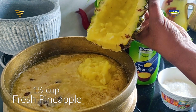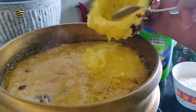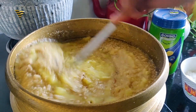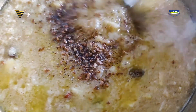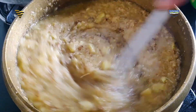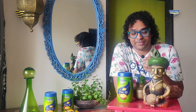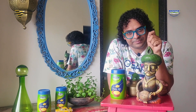Let's add the pineapple into the Sheera and stir this well. While stirring, I'm also going to add some freshly ground Cardamom seeds. Now we're going to sweeten this. For sweetening, you can use Sugar or Jaggery Powder. Please do not add Honey or Maple Syrup, as that will completely change the recipe and make it too liquid. Also note that this recipe generally requires a little higher quantity of Ghee than your normal Sheera, because it is a little thinner.